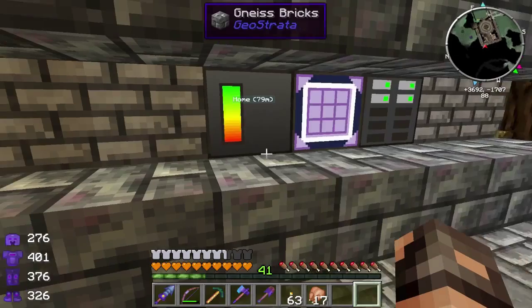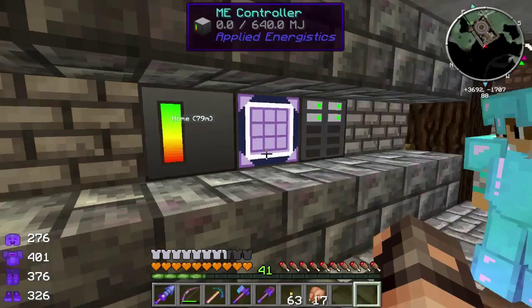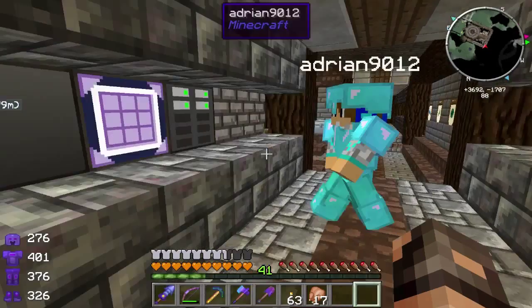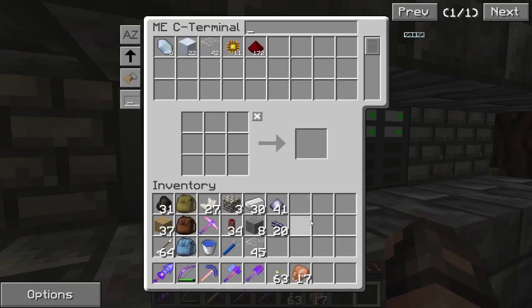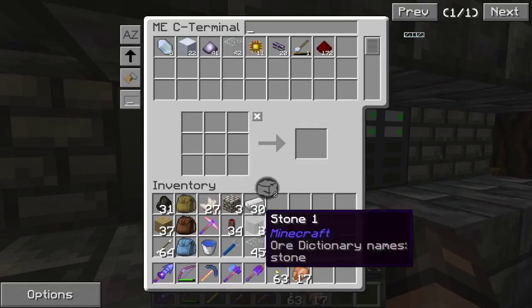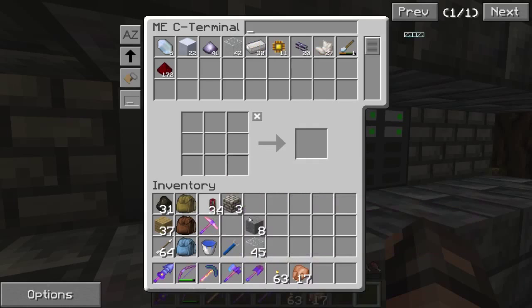Alright, that works. Now, if we want to start putting stuff in this, whatever you have in your inventory, just take it out and chuck it in there. Just check it on the top and chuck all of it in. Do we need the ME cable stuff? Not now. So we'll put some iron in there and nether quartz, and some glass. There we go. So we can just take it out as we need it?